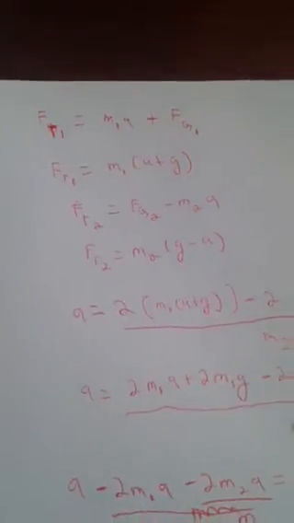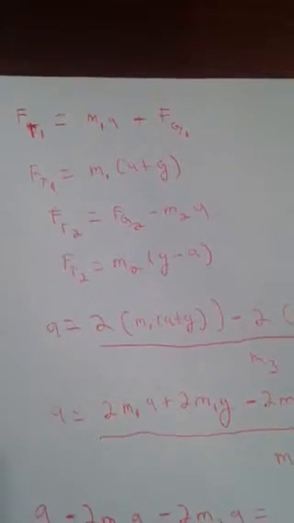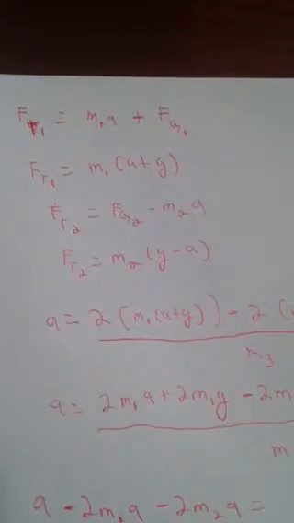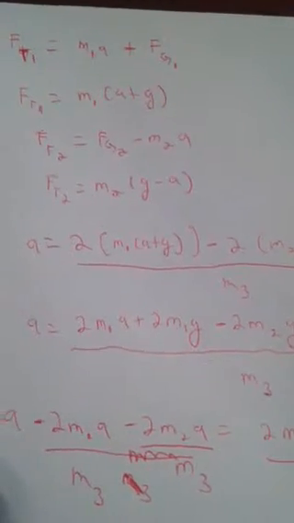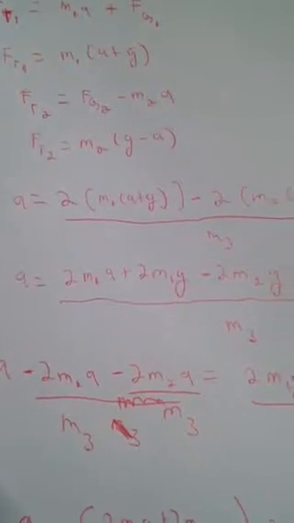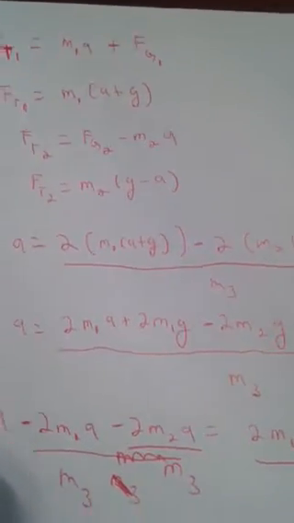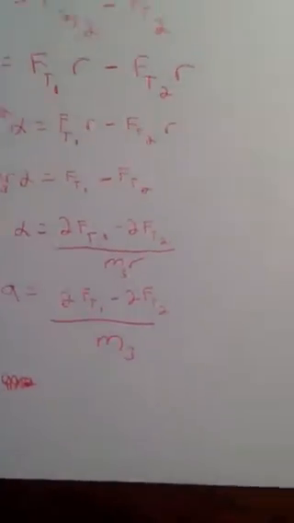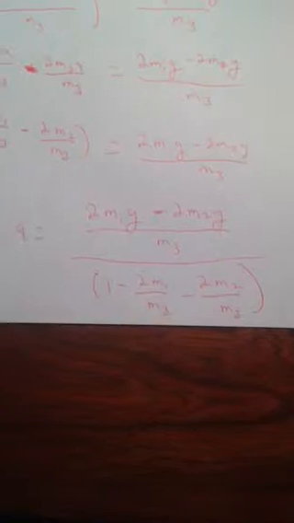So we take those and rearrange them. We get force of tension 1 is equal to M1 A plus force of gravity 1, and then we can simplify that to M1 times (A plus G). Then we get that force of tension 2 similarly is equal to M2 times (G minus A). So then we plug the force of tension 1 and force of tension 2 back into the equation for A. Then we get this big equation for A, and through some algebra we can solve that and we get this final equation for A.